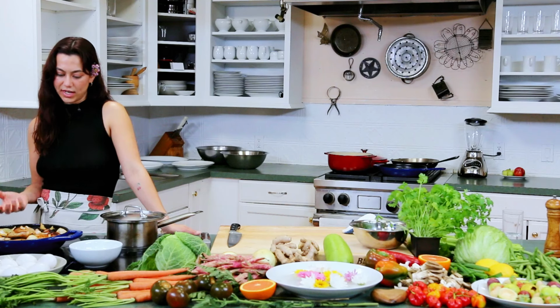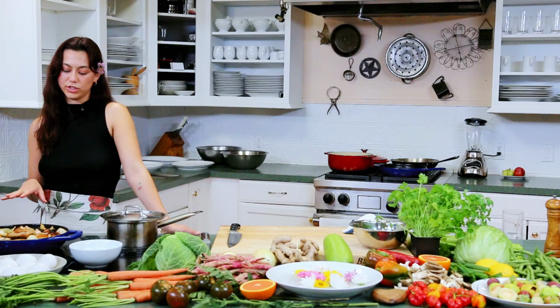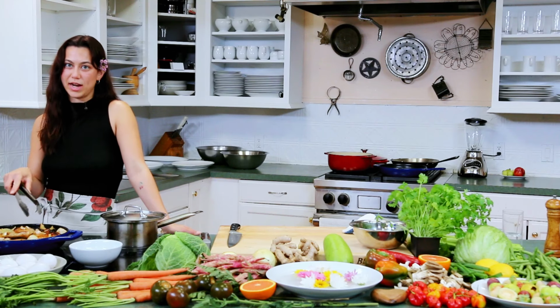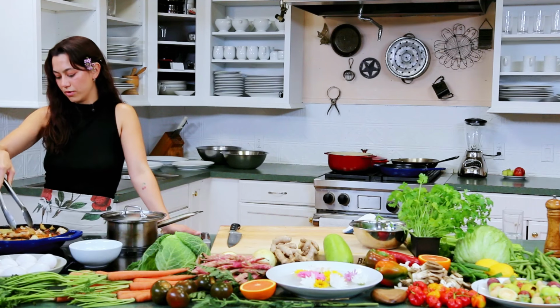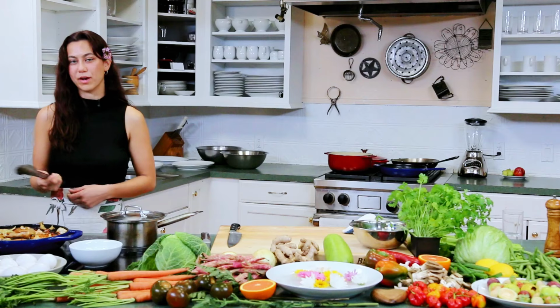But once it starts getting some bubbles, we don't want it going too crazy and boiling. What we're looking for is just kind of a gentle simmer. So lots of little bubbles going on. And then essentially the chicken is just going to braise in this liquid for about 20 or 30 minutes. So we'll give this a second to come up to a simmer and then we'll be right back.